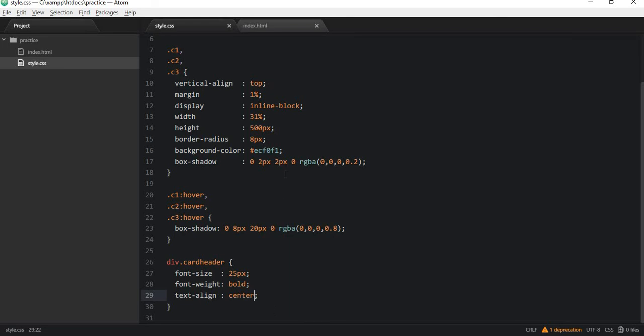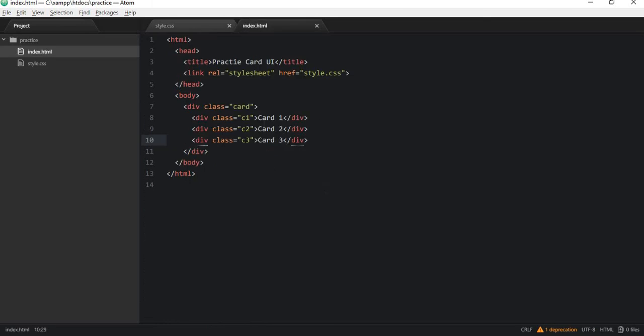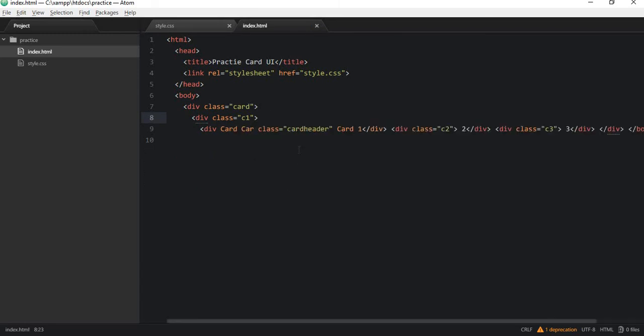Now I'll mention this in one more div, class equal to header.